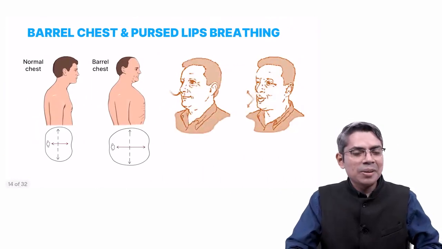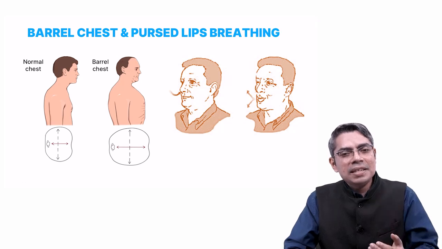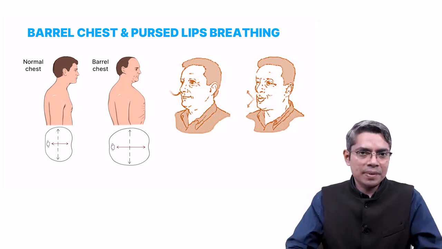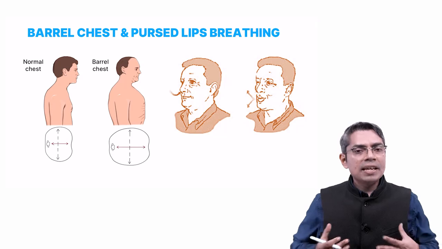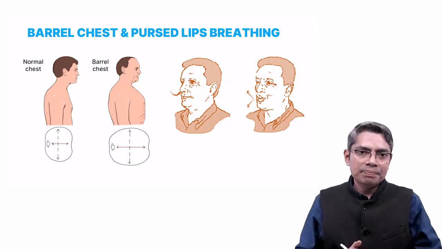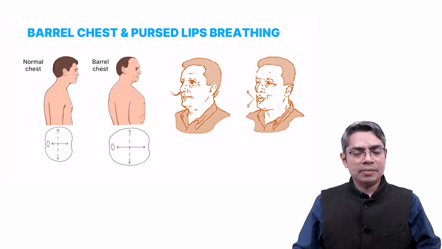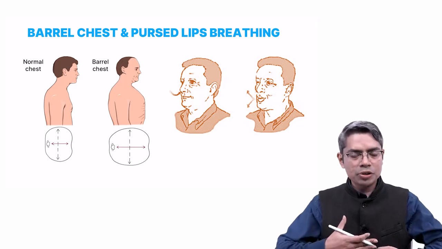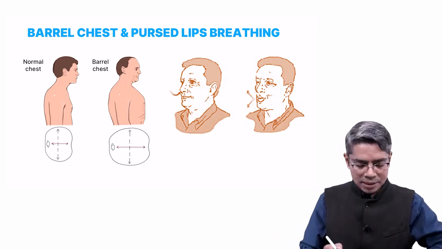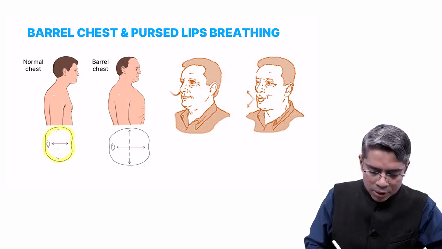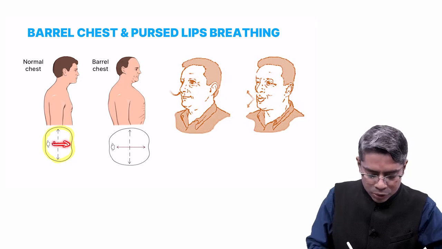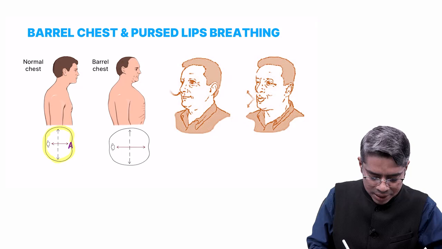So now look, whenever your TLC is increasing more and more in case of an emphysema patient, the thoracic cavity has to accommodate that extra TLC. So your lung is expanding. If the lung is expanding more and more, normally our anteroposterior diameter of the thoracic cavity is a little lesser. So look at here. This is the cross section of the thoracic cavity. So we can find out here that the anteroposterior diameter, so this is the AP diameter, is lesser than that of the lateral diameter.